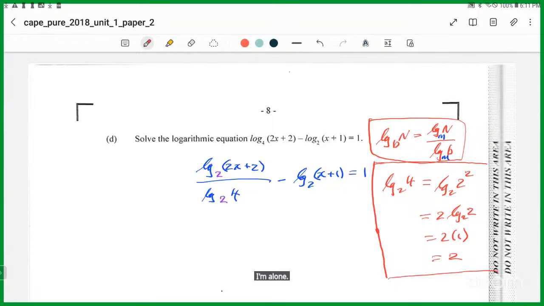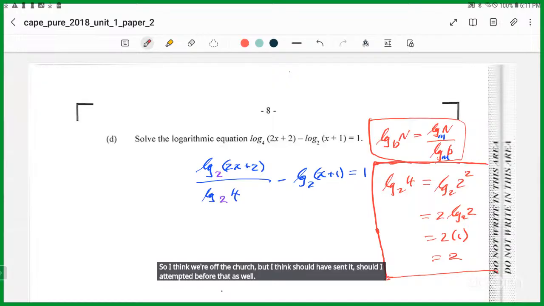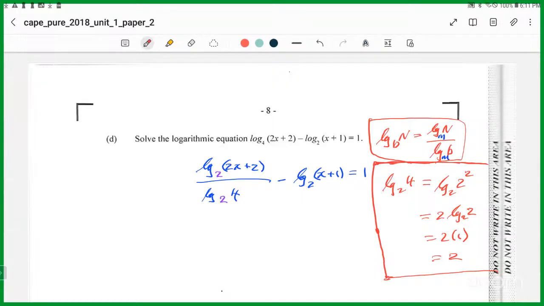You know, I can't find it. I was looking for it this morning, but I'll check. I saw it, I was looking at December 22 and I didn't see it. So I think we'll have to search, but I think I should have sent it before that as well. So, search. Alright, I saw December 22. Alright, cool.